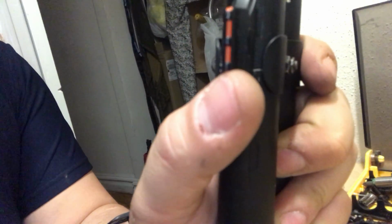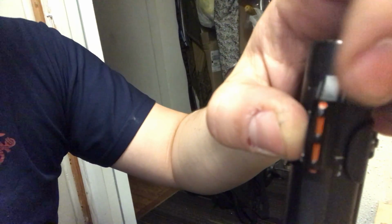And for the front, let me get this down here. For the front of the original sight, there was a little hole in the middle with a really small grub screw. Basically undo that, and then you can push the old sight out. Well, the new sight didn't have a hole for a grub screw, so I just epoxied it into place. If I really need to get this out, I'm pretty sure if I just hammer it out, it'll come out. But yeah, that's pretty much it.